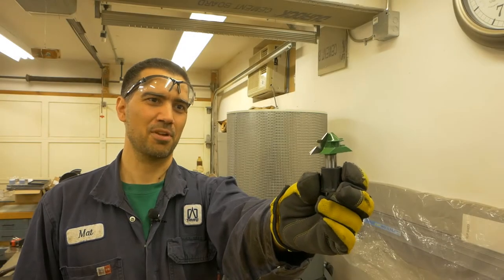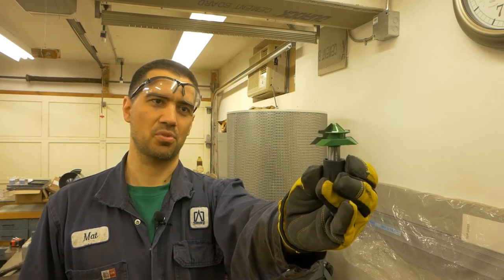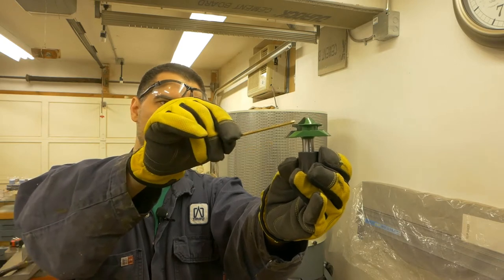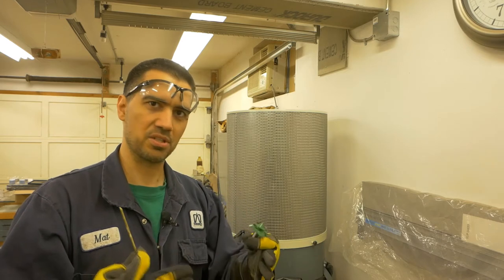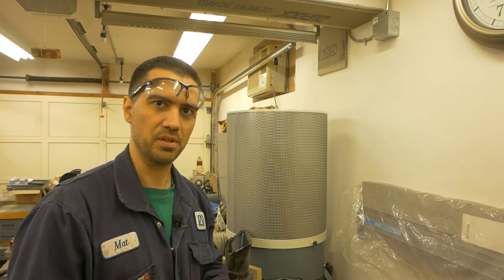This is a 45 degree lock mitre bit, and as the name suggests, it does two things at once. Number one, it creates the 45 degree mitre, and this profile right here creates the tongue and groove, which interlocks with each other and makes the joint really stable. It also provides extra surface area for the glue to adhere.